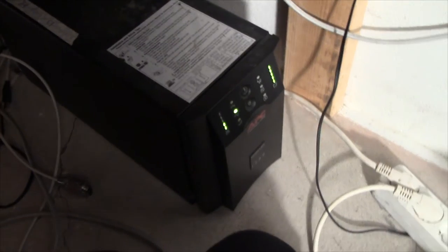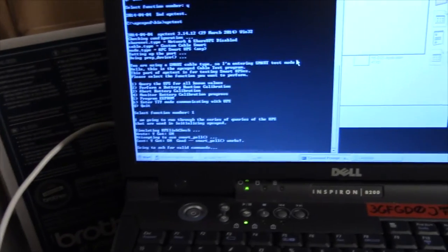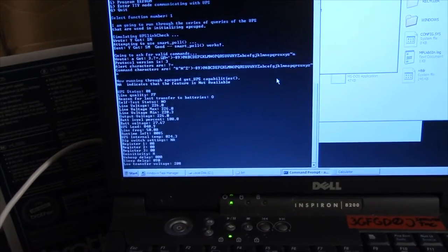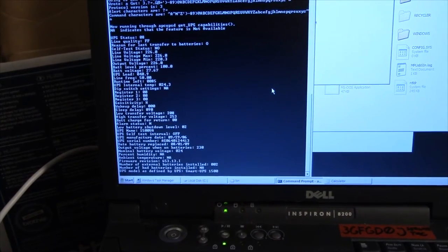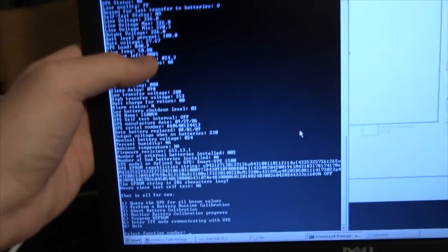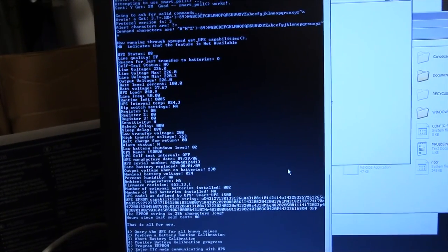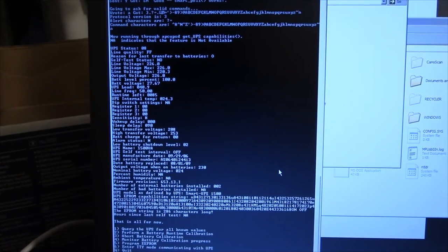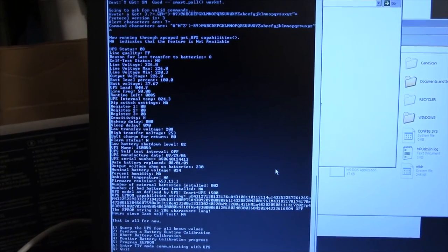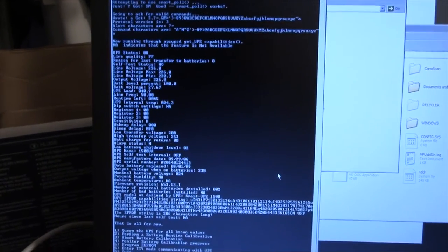Anyway, moving on from that embarrassing detail, let's see what this thing can do. So we've got APC test loaded, and let's see what kind of runtime I think it's gonna get with just my 500 watt lamp connected. Runtime left: 85 minutes. Well, that's kind of reasonable. I must have reset it. I thought it calibrated itself down to almost no runtime at all.